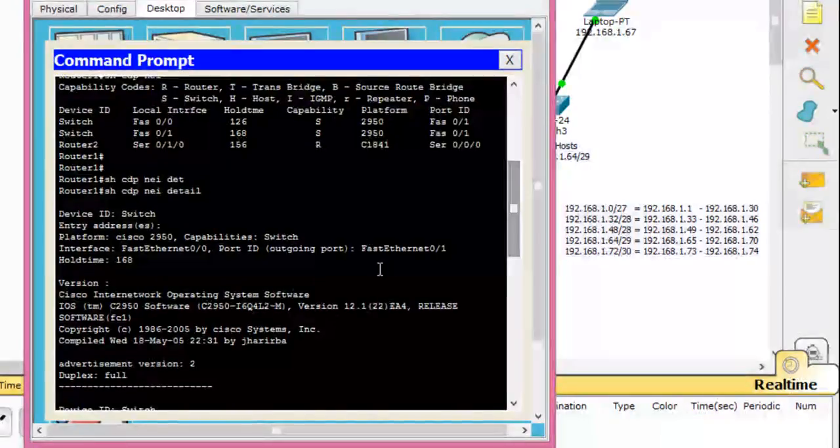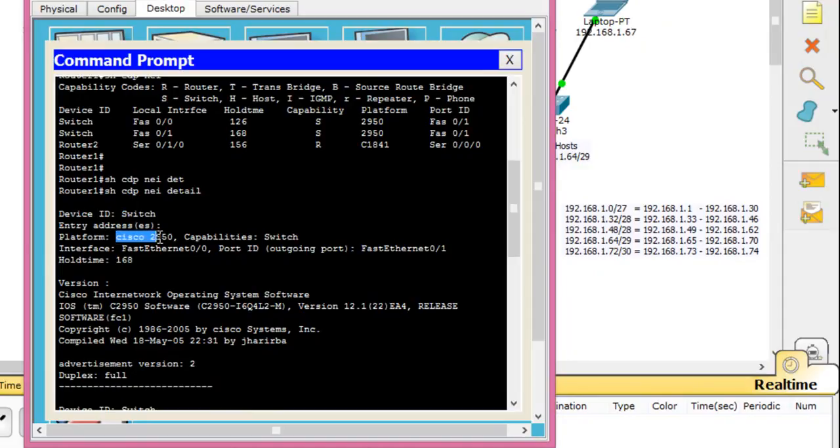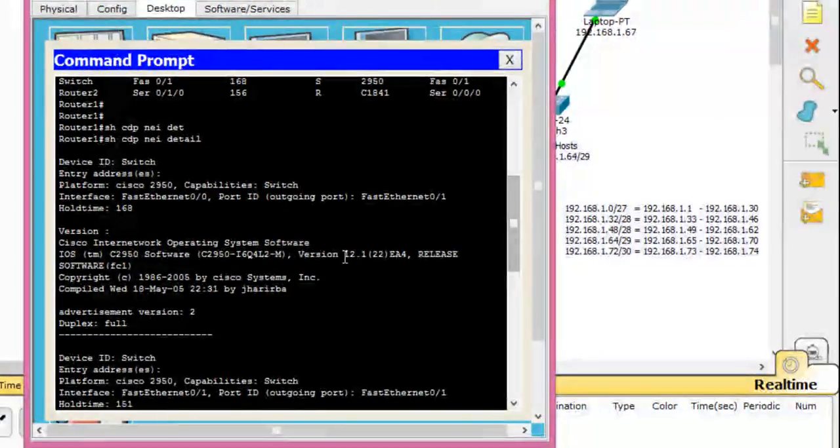For example, the first device is a switch, platform Cisco 2950, capability switch, interface FastEthernet 0/0, port ID, outgoing port is FastEthernet 0/1. This means it is connected to the FastEthernet 0/0 port of this router, and on the switch side it is connected to the 0/1 port of the switch. And hold time is 168. I will explain hold time later in my other videos.